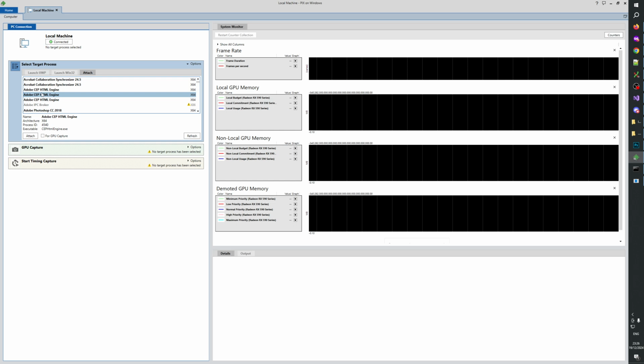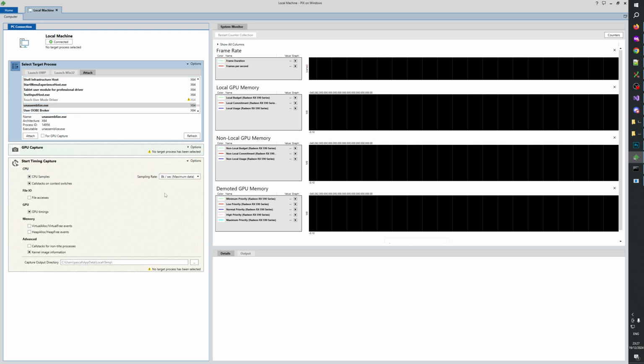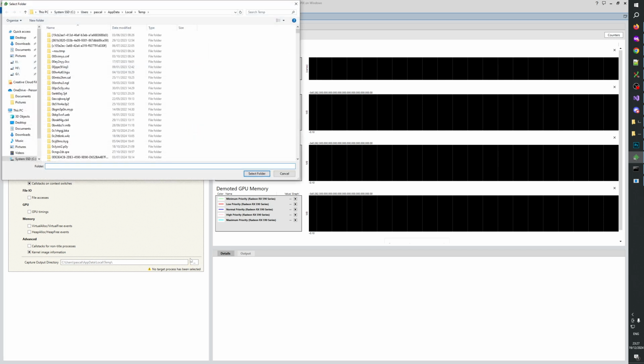So unassemblize, refresh. Yeah, okay, so we want a timing capture with 8K CPU samples, call stacks, doesn't matter, this window, virtual alert, no, and output directory.